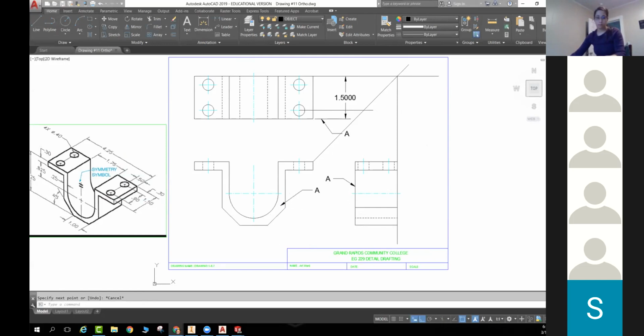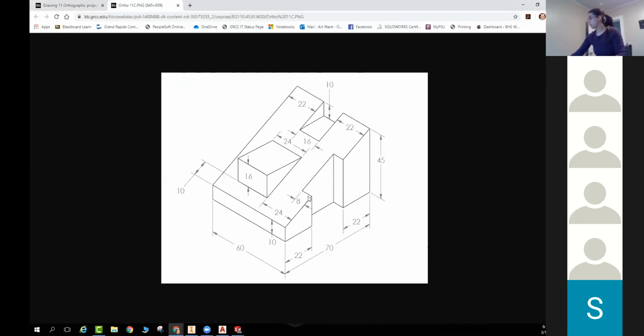Then when we get to day 2 in week 8, we have our second drawing. And the second drawing is a little more challenging. I'll bring that guy over. Our second drawing has a lot more edges. Looking at it from left to right, this would be our front view. This side would be our right side view and our top view.